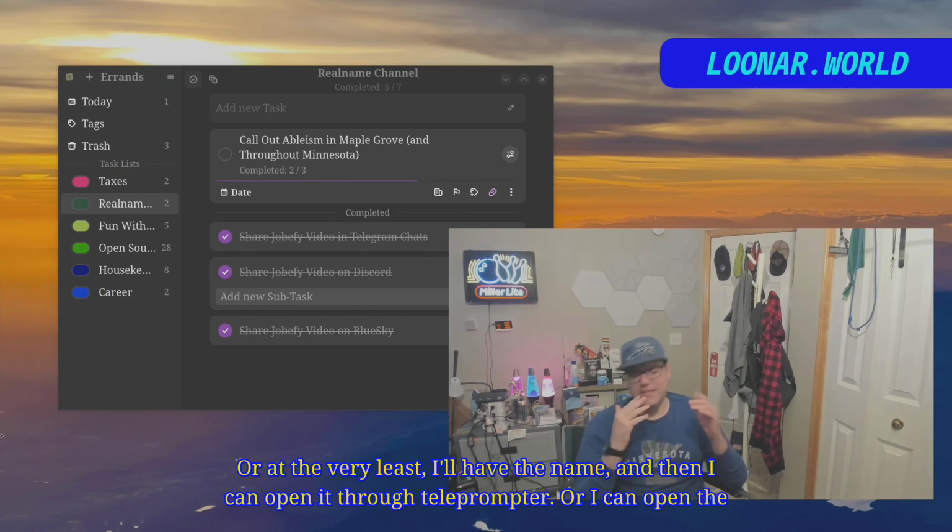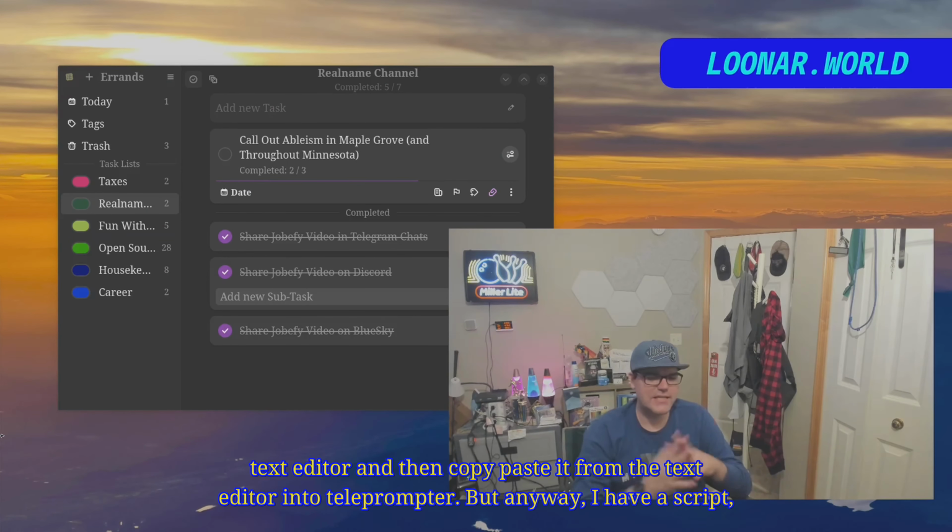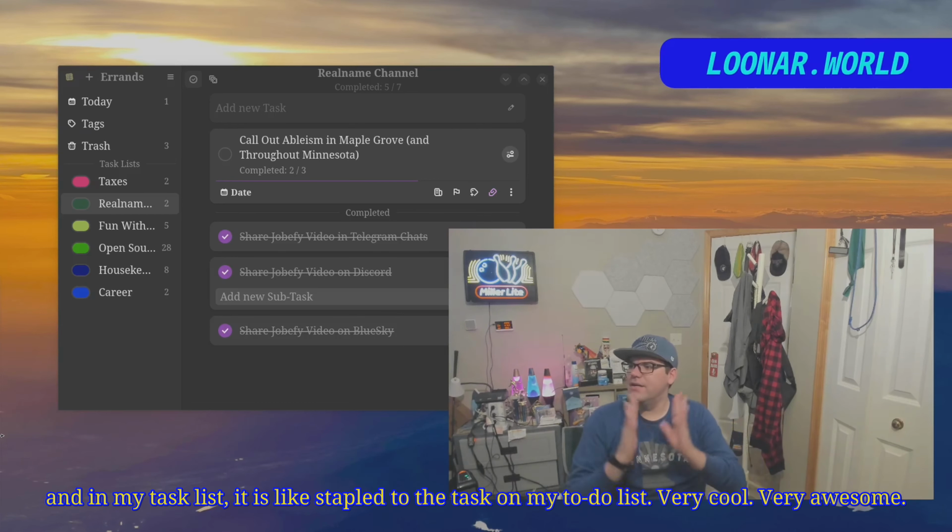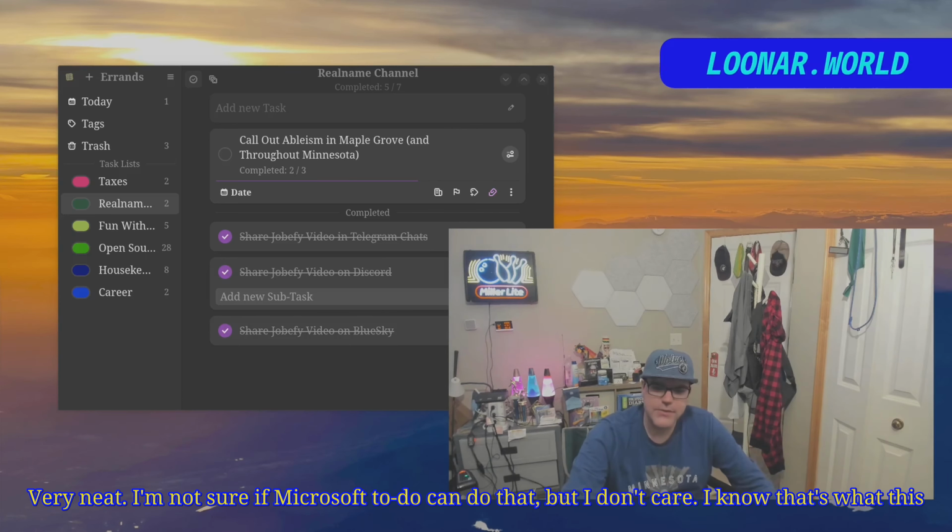Or at the very least, I'll have the name, and then I can open it through teleprompter. Or I could open the text editor and then copy-paste it from the text editor into teleprompter. But anyway, I have a script, and in my task list, it is like stapled to the task on my to-do list. Very cool, very awesome, very neat.